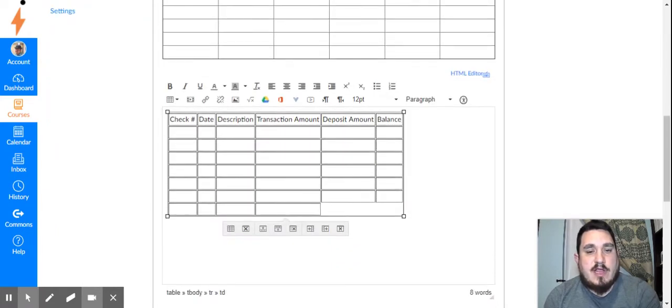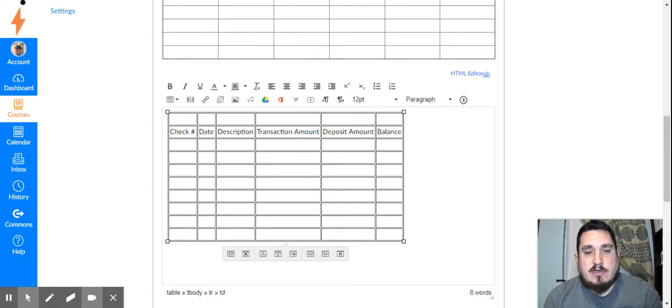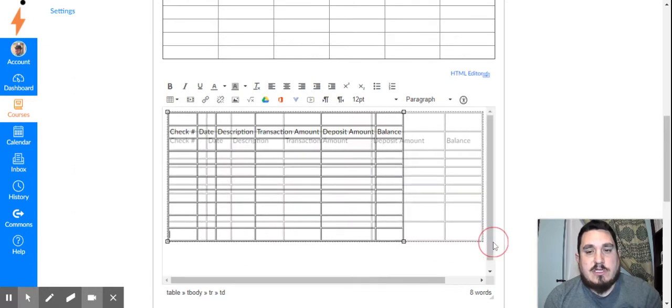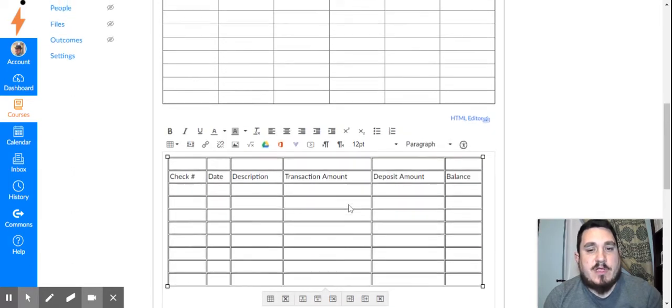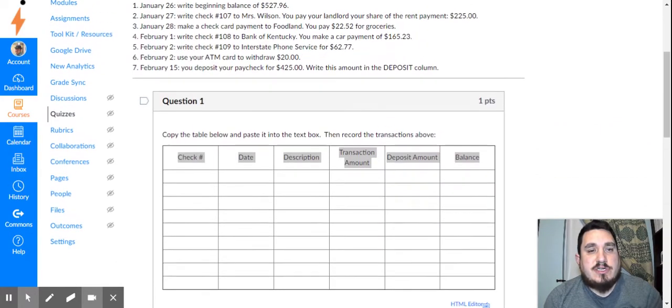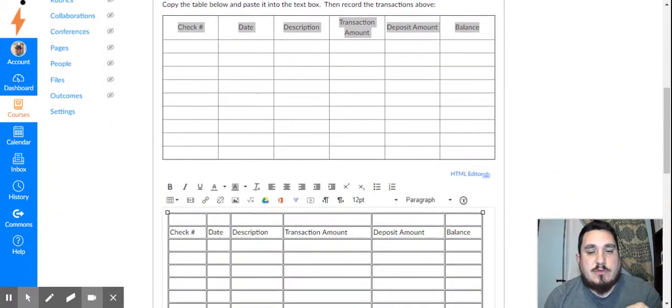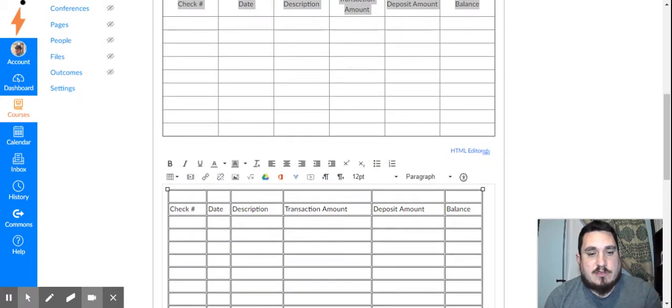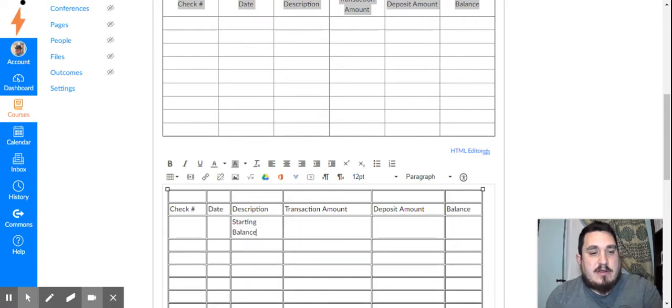Okay, so you see how the table gets down there. It looks a little bit different, but it's not too bad. So what we're going to do is start off. You always want to start with the balance, which is how much you have in there. So we'll write that in here, and we'll call this starting balance. And then let's just say today's date was, I'm going to do 1/4.